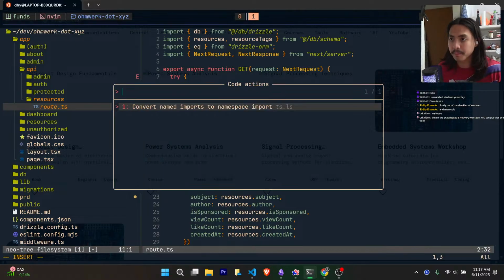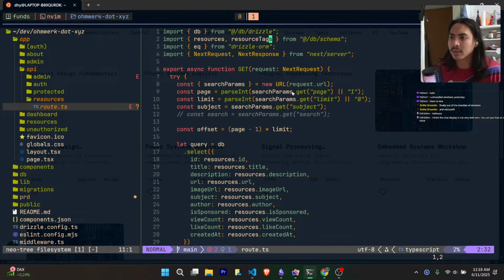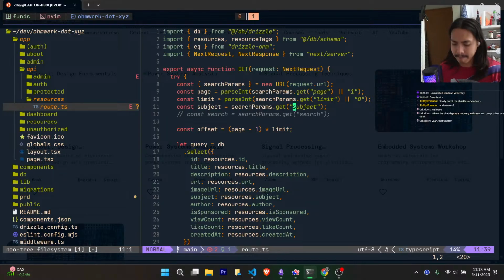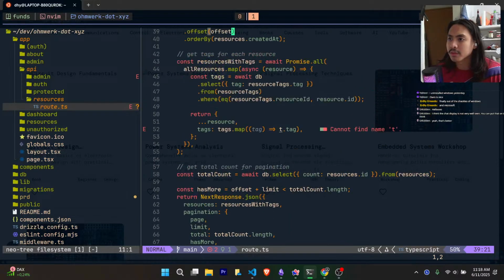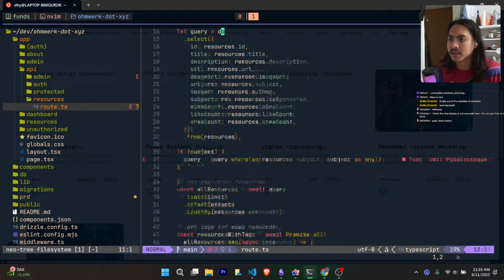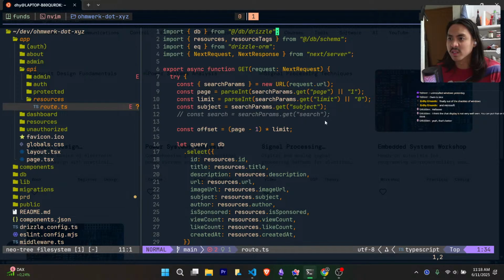Okay. Do I have any other error? Cannot find the name T, and this error. Okay, let's see.